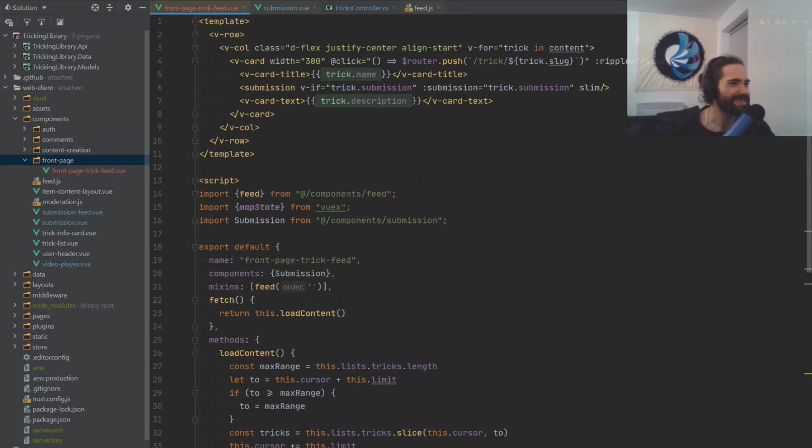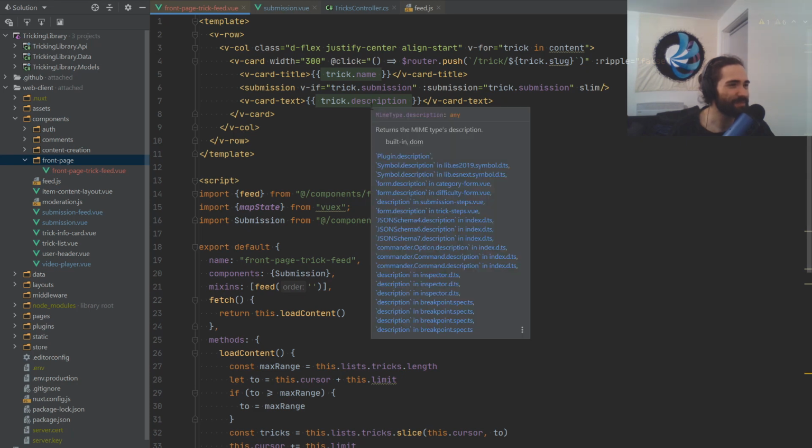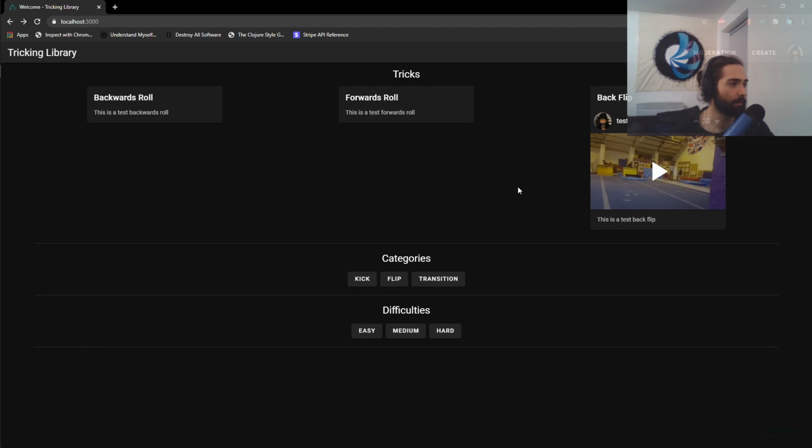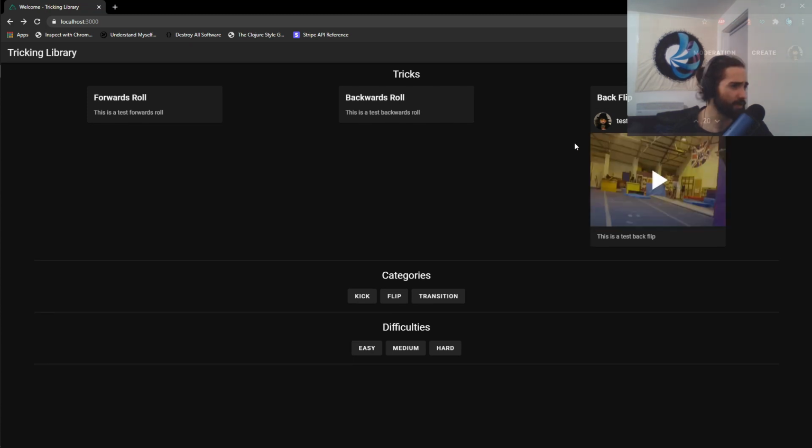So all of these cards may be a little bit too small. Let's put them up to 320. I think that will be a better number. Yeah, just a little bit bigger. I think that will be better. We have to sort out these edges. We'll do that later. We also have to sort out these edges, but we'll do that later.